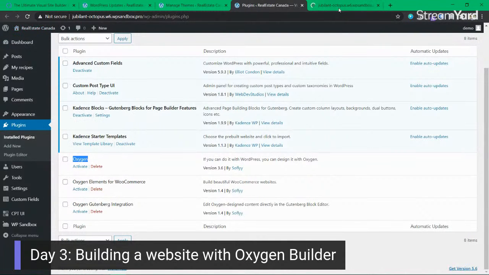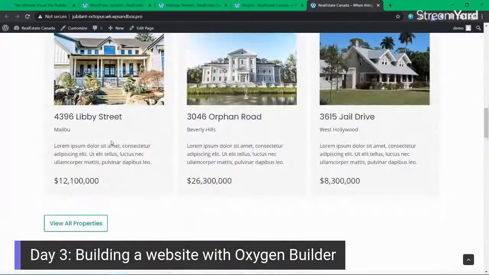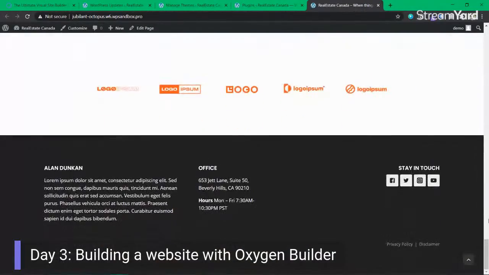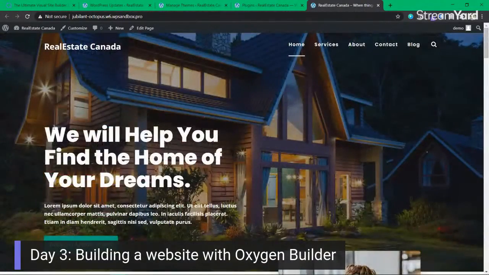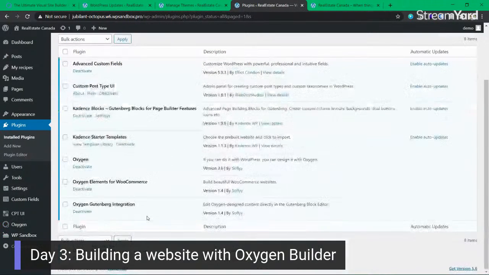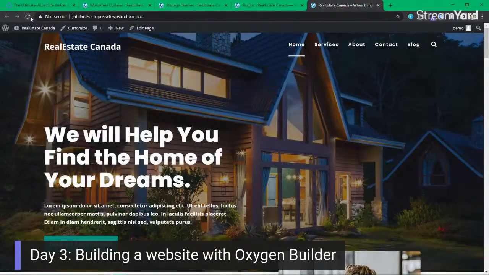Okay, but let's see how it is looking on the front end now. On the front end, it is looking extremely gorgeous, but it's not going to stay here for long. You might be disappointed by this, but that's how it is going to be. Let's go to Oxygen, select all these three things and click on activate. There we go. We have activated this, so let's go to the front end and reload this page.